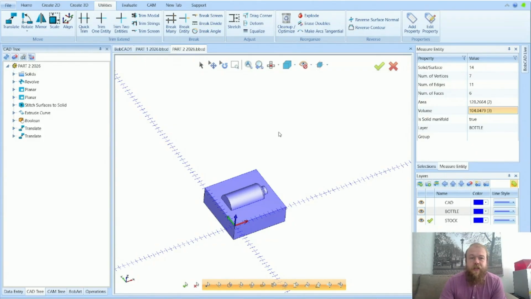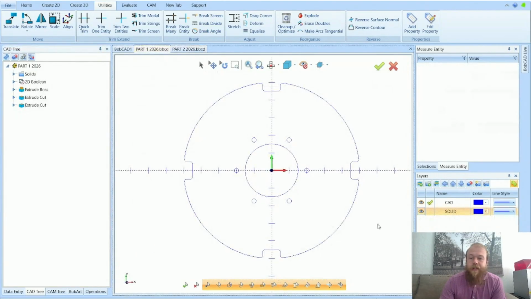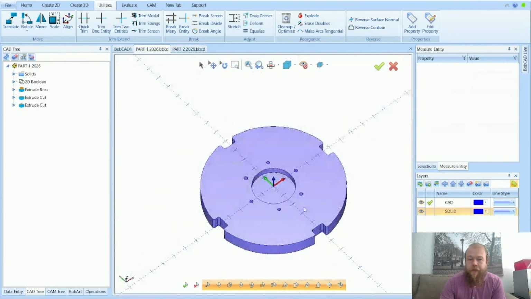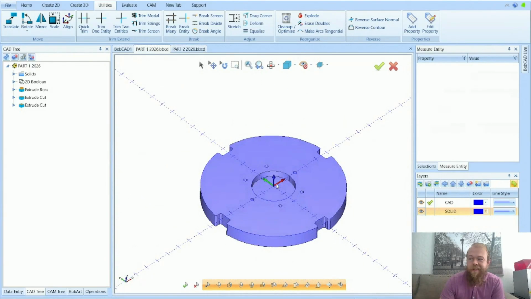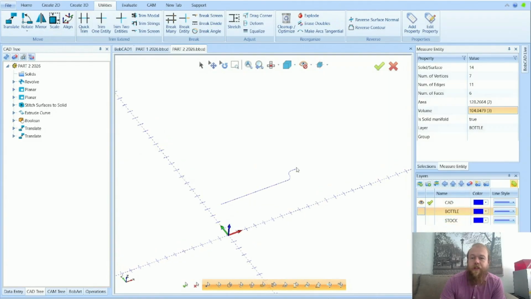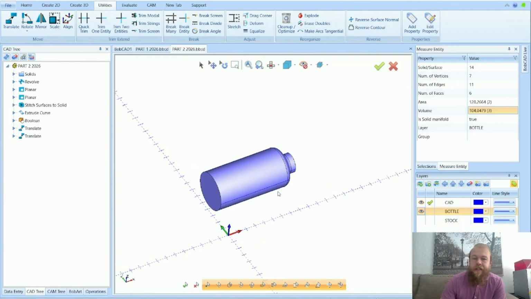But yeah, just to cover again, we did the 2D drawing here and the 3D model of Part 1, 2026. And then we created the 2D drawing of the profile of the bottle, did a revolved surface, planar surfaces to cap the top and bottom of the bottle, and then stitched it together to solidify it.